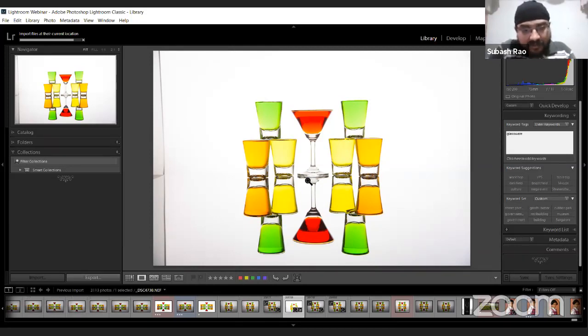But I think when it comes to batch processing, managing your catalog, or photo management per se, Lightroom is more robust and efficient compared to Adobe Bridge, because Lightroom has the catalog system, which allows you to process your images non-destructively.